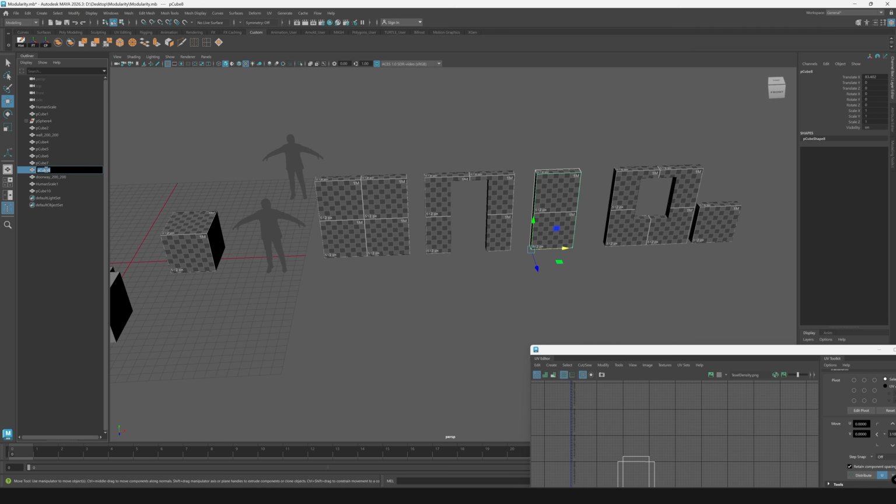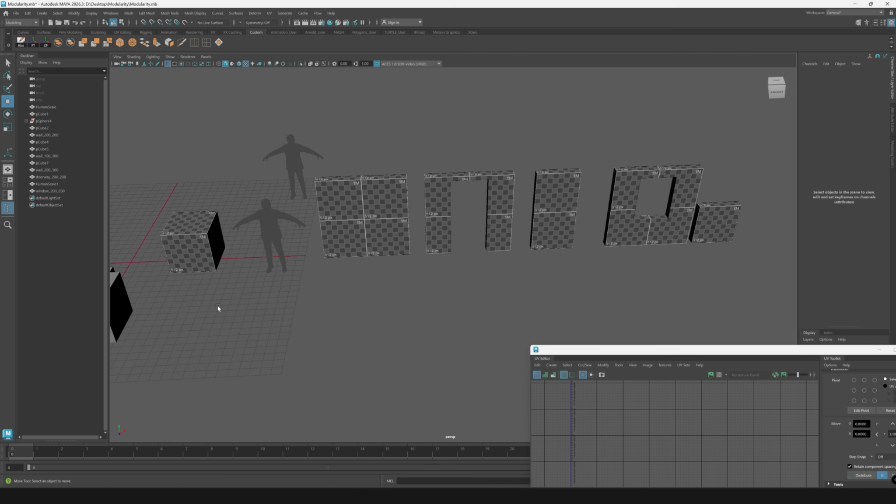Then we have this, which is also a wall, but this wall is 100. Sorry, actually, no, 200 because it's length, which is the height. And then width is 100. So 200 by 100. This is window 200 by 200. And then this, we could call it a wall. We could even call it a floor if we want to. We'll just go with wall for now. So wall 100 by 100. So now we have all our modular pieces.